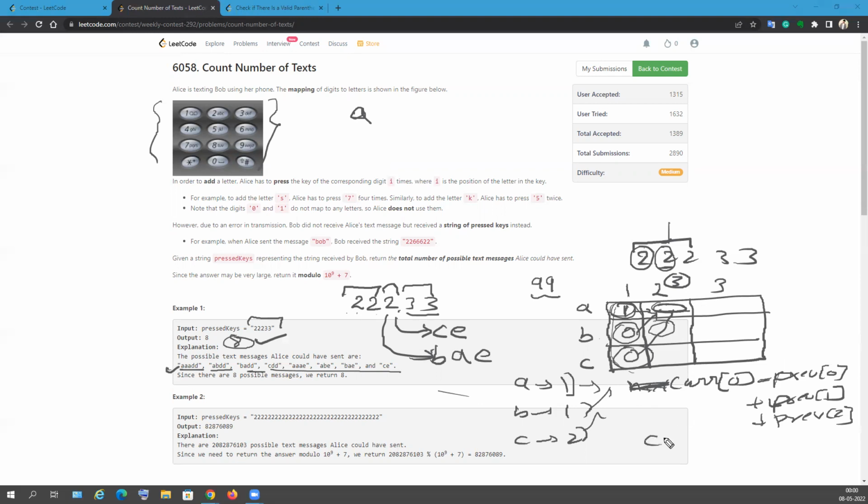To calculate current 1, you have only one choice, previous 0. You can convert all the A's to B, that's the only choice. What is current 2? Current 2 is previous 1, which is you can convert all the B's to C. So current 2 is equal to previous 1, and this is the DP. These are your dependencies, and this is the DP. And the same thing you will do for 3 when you have 3 keys.